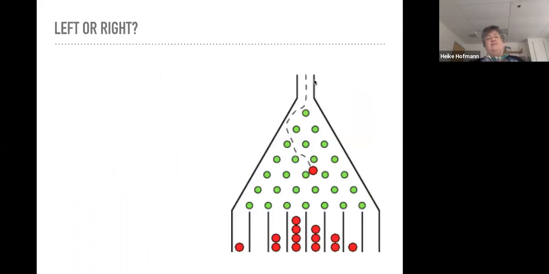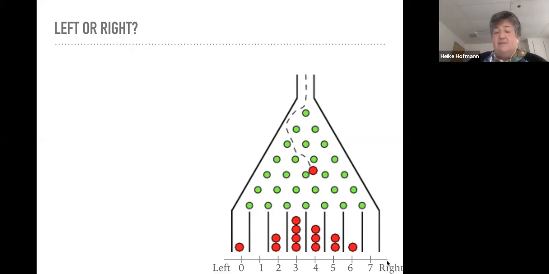So here's a sketch from Wikipedia, and you can see that a ball is released. At each one of these green pegs, it has to make a choice between left and right. And then at the bottom, it's going to end up in one of these bins. So we've got bins, let's call them from 0 to 7. And we just count the number of decisions to the right that the ball takes, from 0 to 7 in this case.